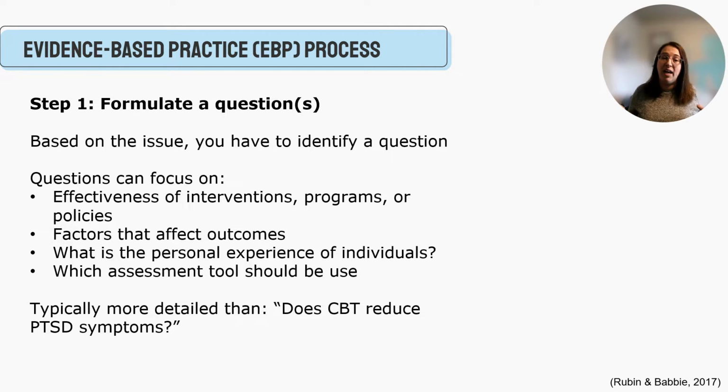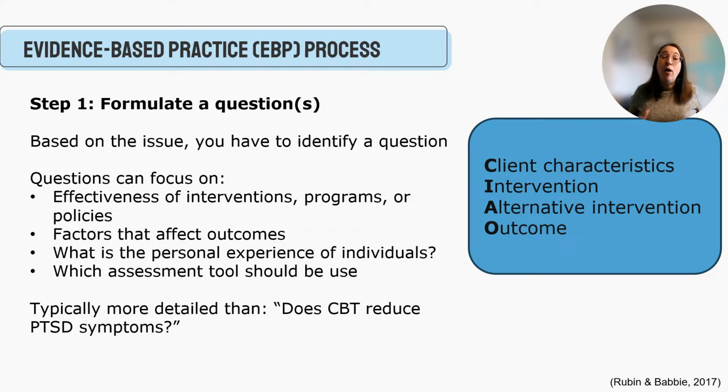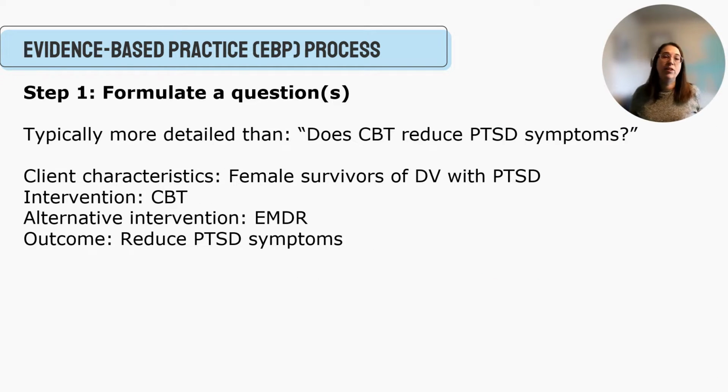You might start vague, but ultimately when we're formulating a good question, we're really starting to narrow it down. What are we really looking for? The other thing to help you narrow that down is the CIAO model. So what you're thinking of is when you've got this kind of vague question, you want to start to narrow it down. So here's an example of how we could narrow this down. And again, this will apply to your literature review as well.